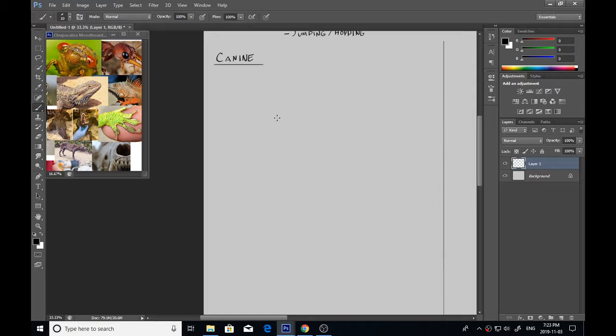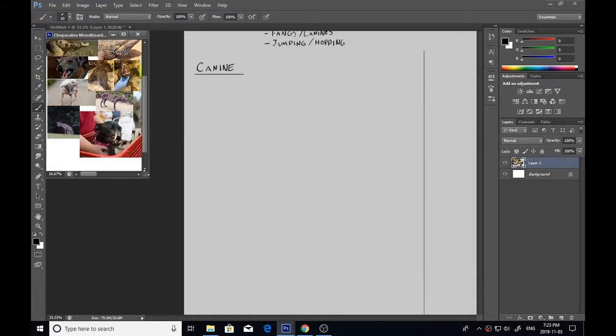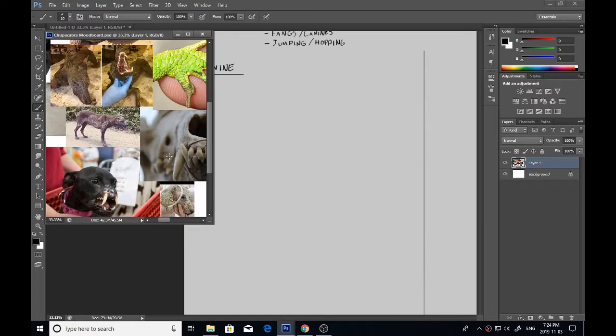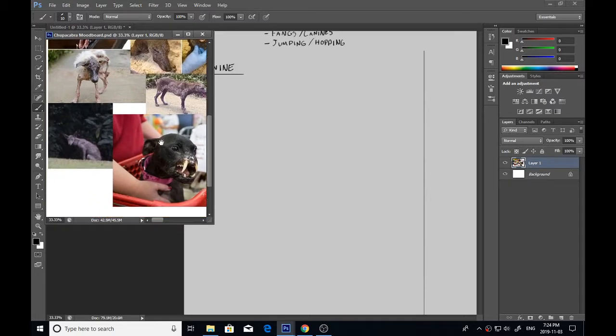Let's go ahead and start sketching. Something a bit more canine in appearance. Sort of like this little hunched over posture. I'm gonna make him bipedal so he's not sitting like the coyote that's in the picture here.